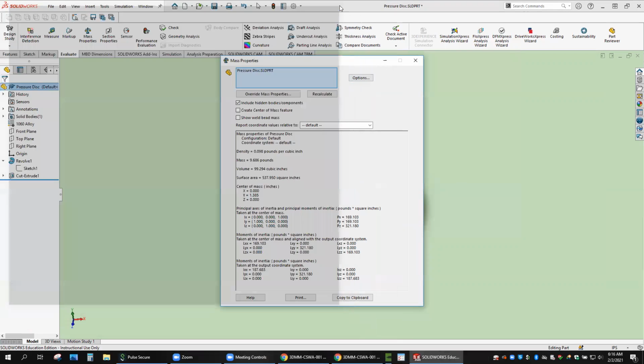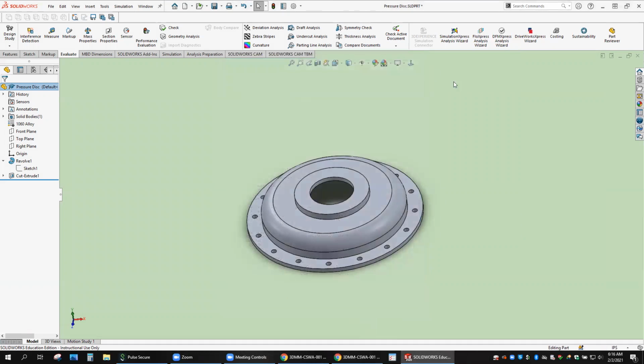So we're going to practice that from time to time. We'll have assignments, and then we'll come back and do a little CSWA practice, and hopefully by the time you take your CSWA, you'll have done a lot of examples for the CSWA. I think I have 30 sample parts for you guys to work through. So that's going to be that for today. There's 2 parts to work on, and let me know if I can help.